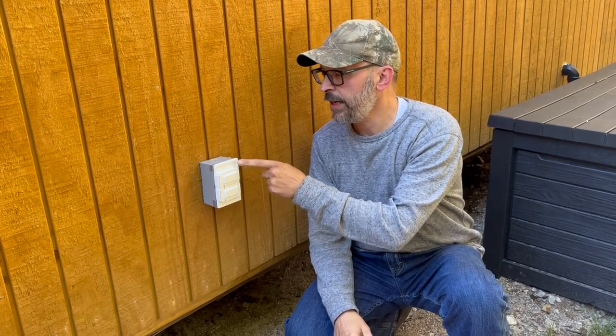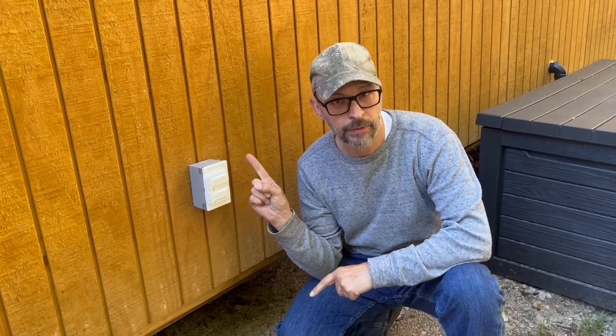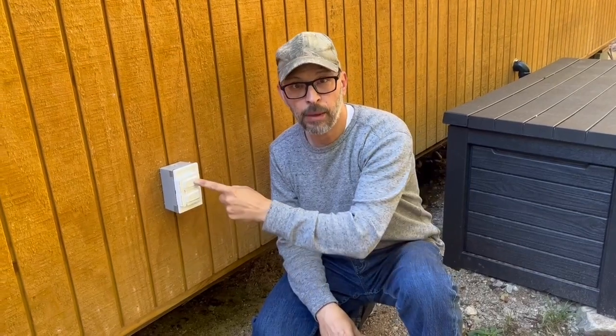This right here looks like an everyday outdoor receptacle, but it's not. I use this to bring power into the cabin when I don't have enough power in the batteries. It runs into the kitchen where it ties into another receptacle, so I can set the generator right here and run power in from the generator. The main problem with running the generator is that it's super loud. The cool thing about this outlet is that when I'm not using it to bring power in, I can run an extension cord from inside the cabin back to this plug to bring power out. The only trick is you cannot have two power sources tied into the same thing at the same time.